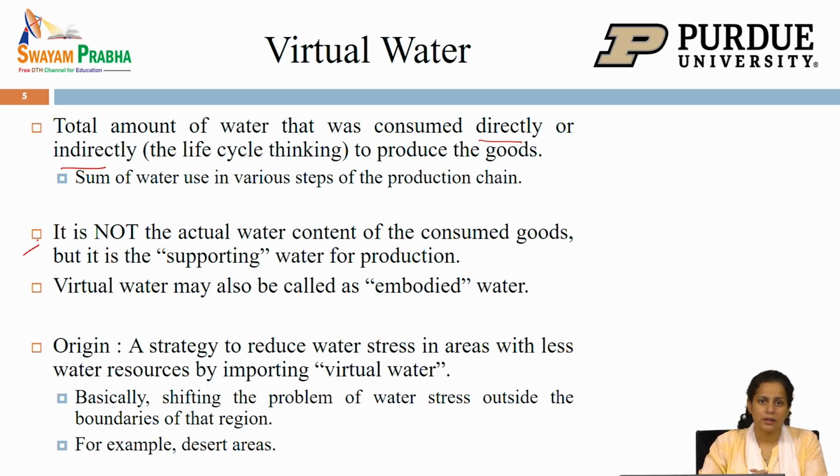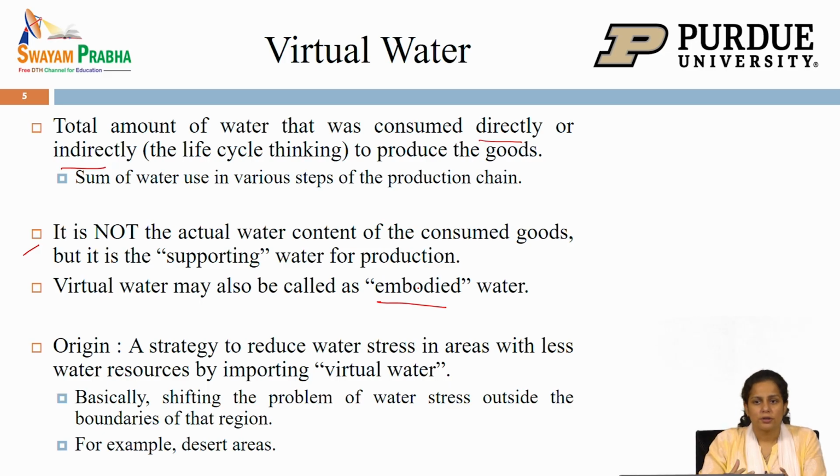We also looked at this definition of embodied resource and embodied emissions when we did the life cycle calculation for direct and indirect resource consumption. So, again, embodied water, do not misinterpret as the amount of water contained in that product. What it means is that it is the direct and indirect water requirement to support the production of that product, and that is where we have the embodied water calculation.